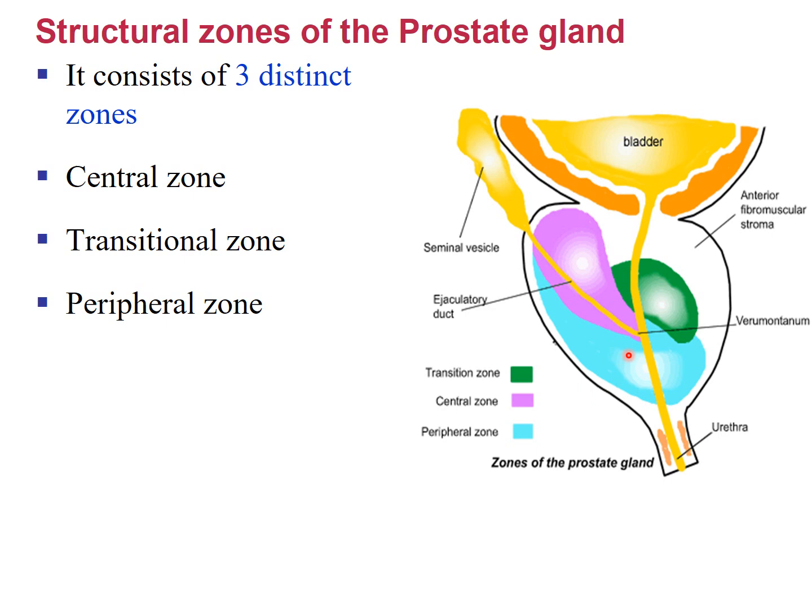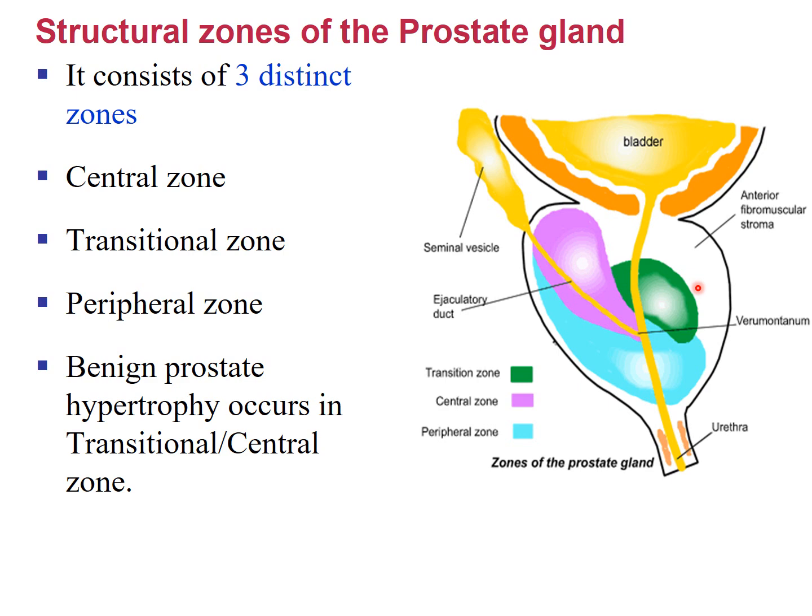Below the ejaculatory duct and around the lower part of the prostatic urethra, we can locate the peripheral zone, and it is partly deficient in the anterior part. So the area in front of the prostatic urethra, the central zone and part of the peripheral zone is filled with fibromuscular tissue. That is the fibromuscular stroma.